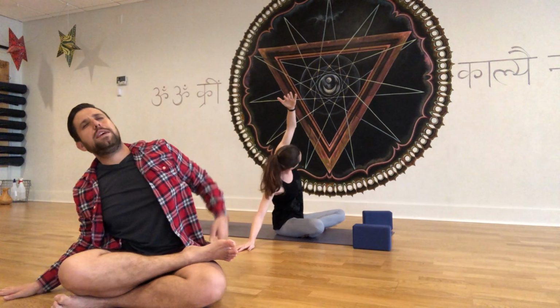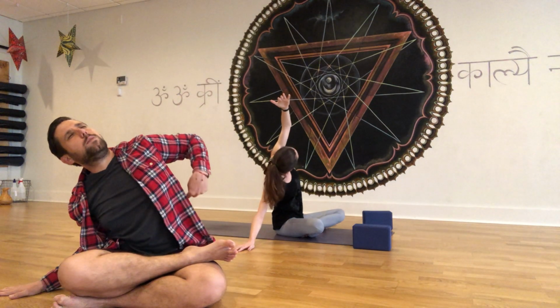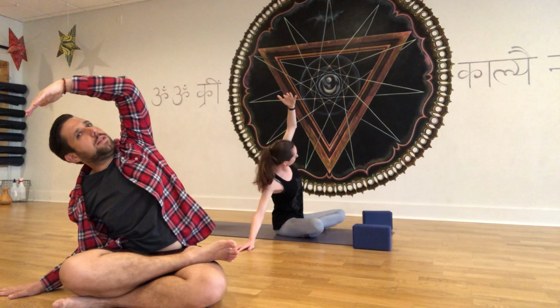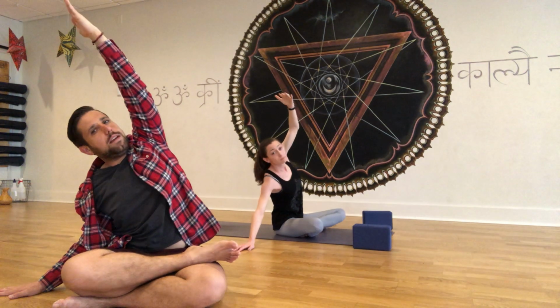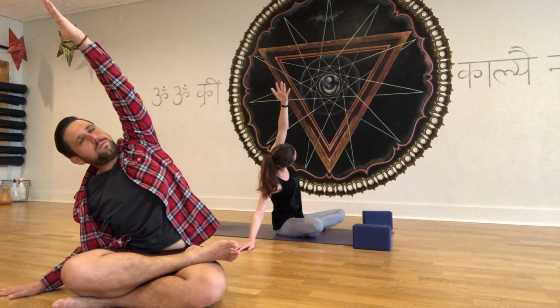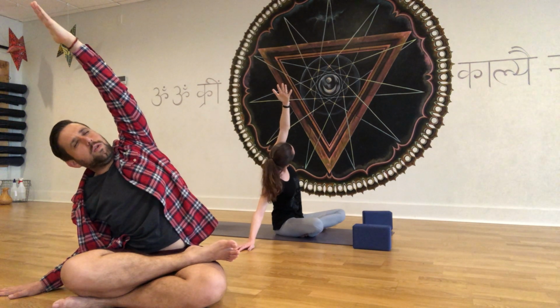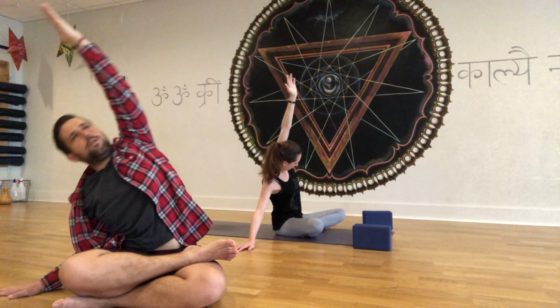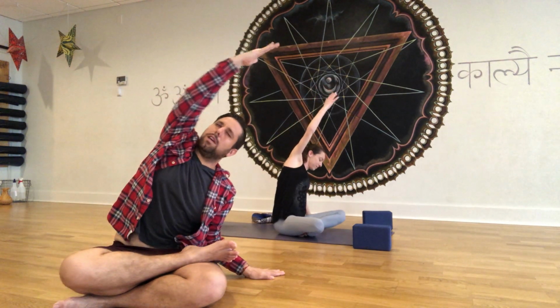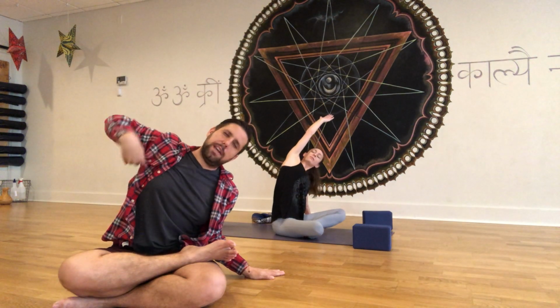Try to keep your left hip tacked down. Try to keep your left ribs long. And if you can help it, the hand might be doing something like this. Try to keep the hand nice and extended. One more deep breath. Very cool. And the inhale, right hand up. On the exhale, left hand down. Right? Long line of energy along the right side of the body.